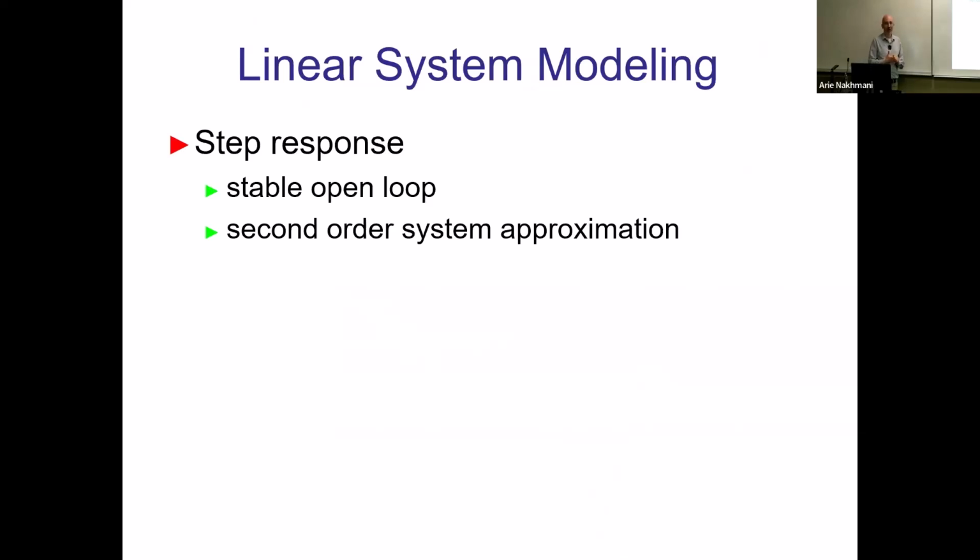Okay, so how can you model any linear systems? And we go fast through that because we will not really use it, except maybe in the description of the project itself. But you have multiple different ways to estimate parameters of the system. You have that black box, motor or whatever it is. You want to know what transfer function that thing has. So how can you do that? So number one, if you have stable open loop and you have second order, and you want second order approximation model for your system, which means dominant pole approximation for your system, what you can do, you can just input step, okay?